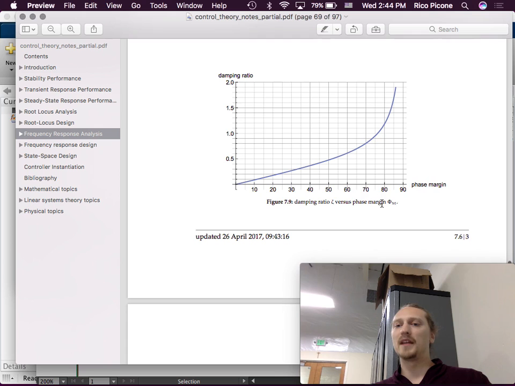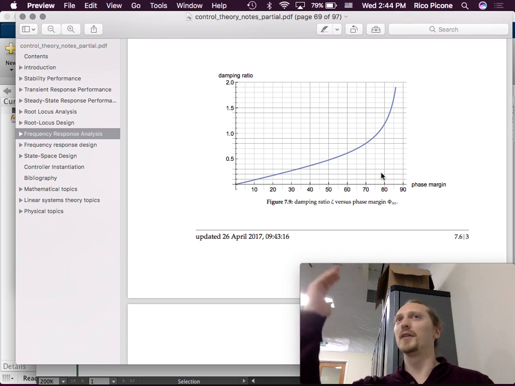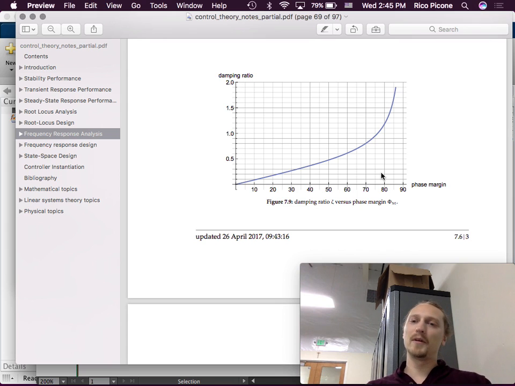If you look at the damping ratio for phase margins as you go up, the damping ratio is increasing, and it's above 1 at about 75 degrees. So those large phase margins are much too big, and we don't want that phase margin. Not surprisingly, we just sort of stabbed in the dark and found a gain that got us above 0. So let's find one that we actually want, and let's look at this graph to find out what we want.